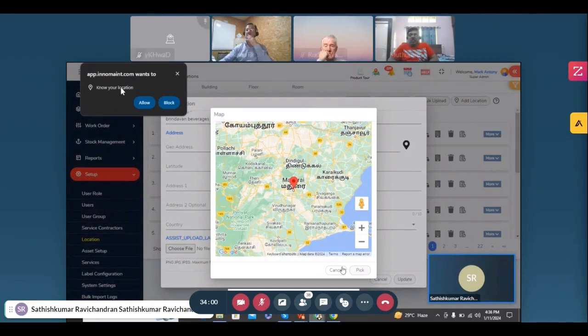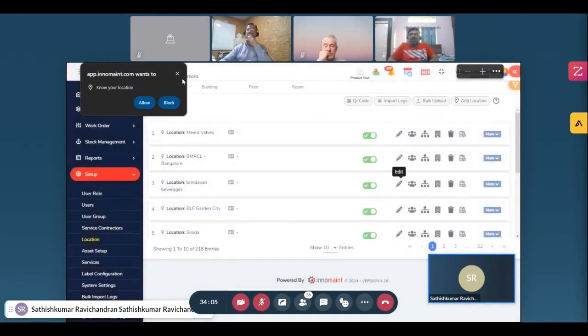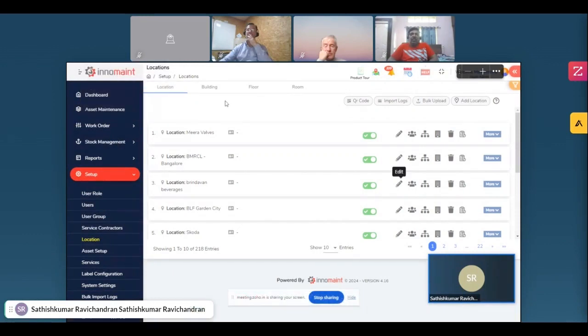Once the location has been defined, they can map all the buildings, floors and rooms in their premises. It can be customized based on the end customer, for example plants, buildings, floors, or based on the customer requirement. So this is the first step.